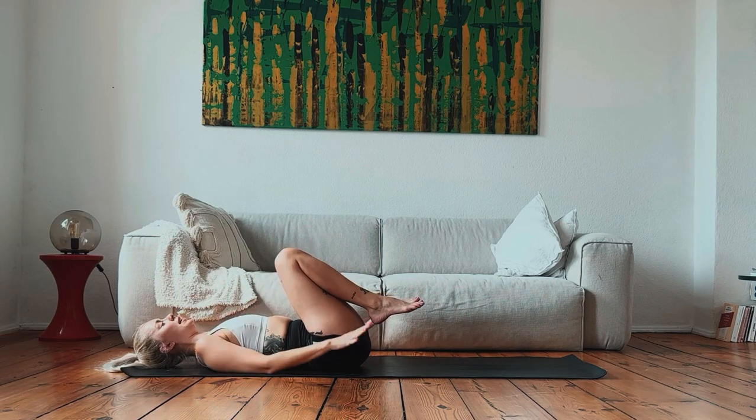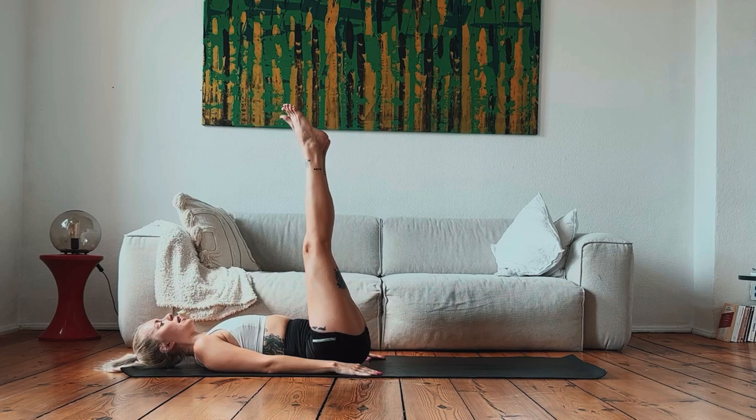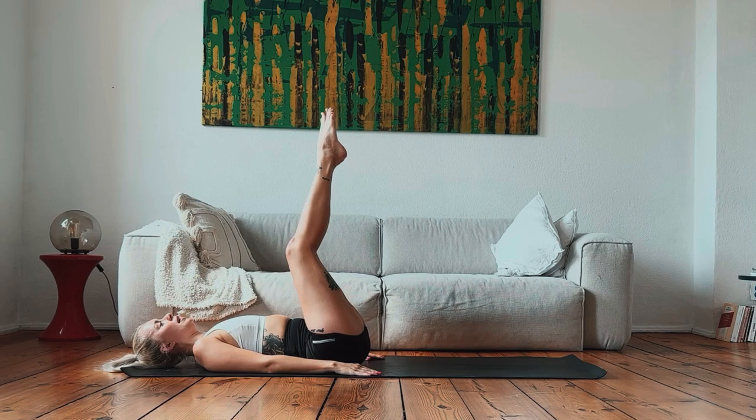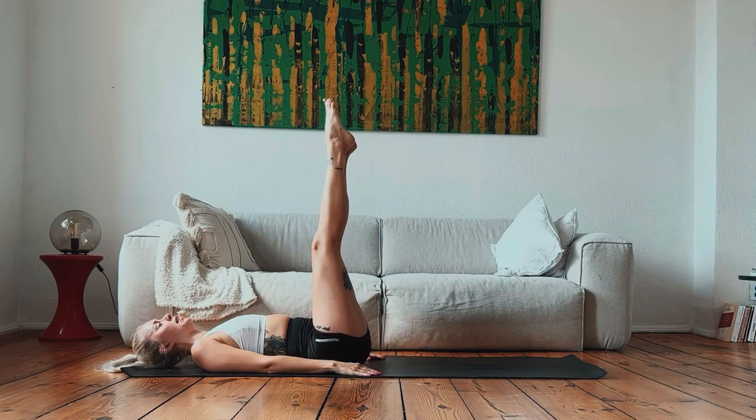So we're going to bring the hands down by the body and bring the legs up towards the ceiling, so the toes are trying to reach the ceiling here. And if you need to, your legs can be bent. Otherwise, keeping the legs straight, we're just going to take some leg lowers. So we're working on the lower abs here.